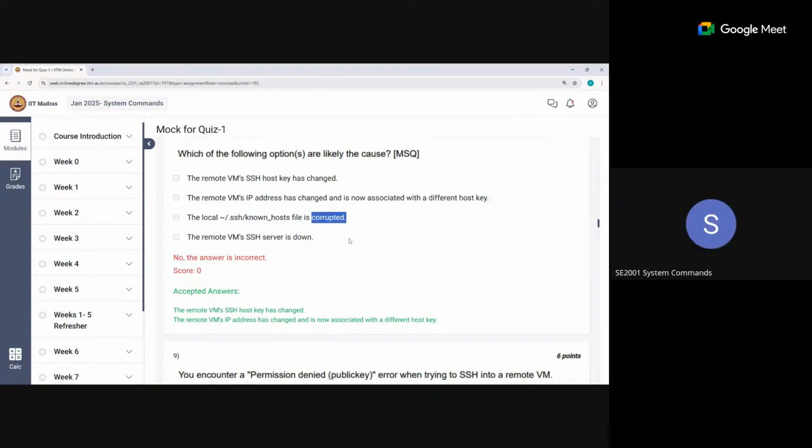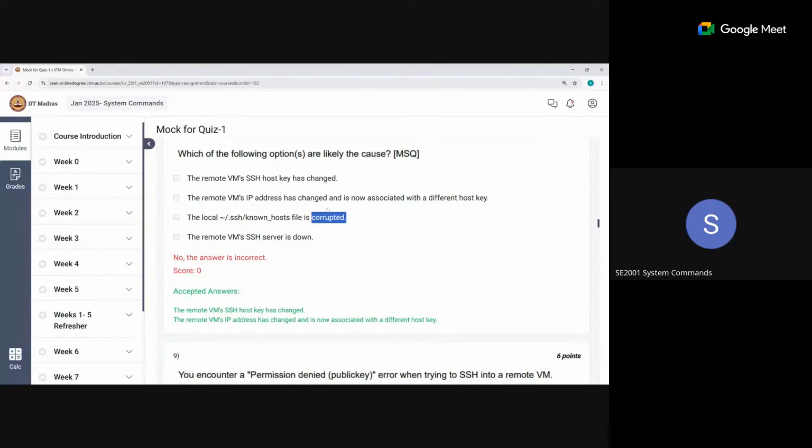So when the known host file is corrupted itself, then you cannot have a record. What I was saying is, when you have a valid record that does not match, then it gives this warning. However, if the known host file does not exist, or if it's corrupted altogether, you cannot make sense of it. Then in that case, this warning will not show up, because for this warning to show up, the known host file has to be valid. Therefore, you compare the record and see whether it has changed or is the same. So if it changes and you have a known host file which is valid, which is not corrupted, it checks against that and sees that it is changed. So therefore it shows that warning.